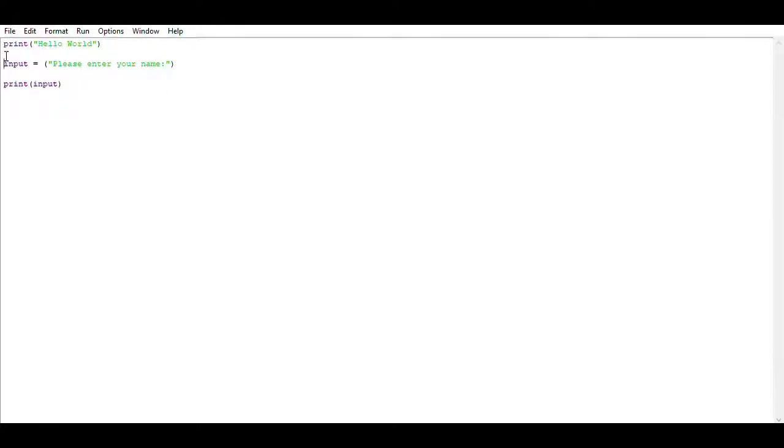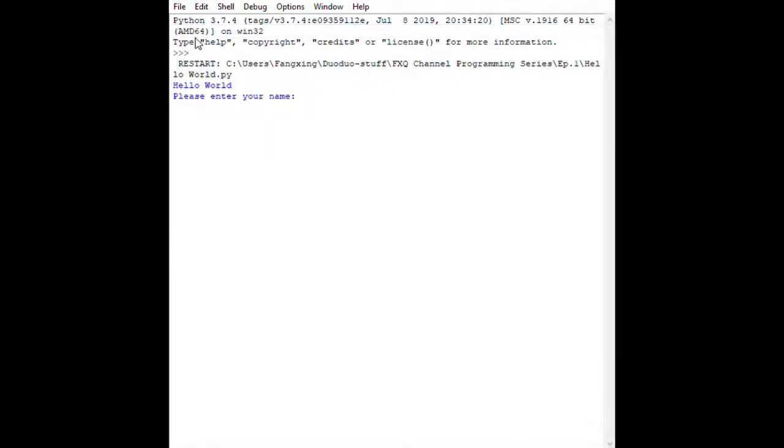However, I'm not actually going to use input directly for this. I'm going to type in x as a variable, and then do x equals input, because sometimes if you have multiple inputs, it's better to have a variable. So in this case, it will print x. We will talk about variables more in episode 2. So if you don't understand the whole variable thing, just wait until the next video.